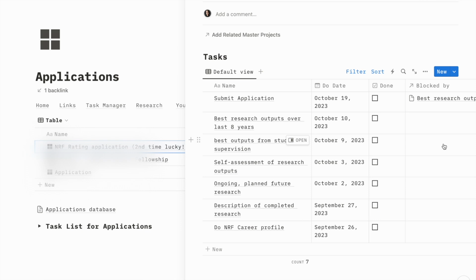So there are basically quite a few tasks associated with this application. I obviously can't wait until the week before the application is due to do all of these tasks. So I try and spread them out depending on how much time I have between the day that I create the application and the day on which the application is actually due.